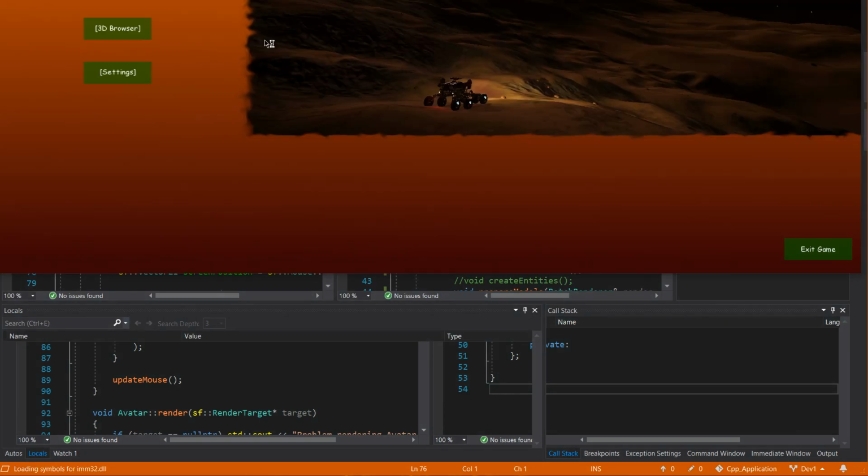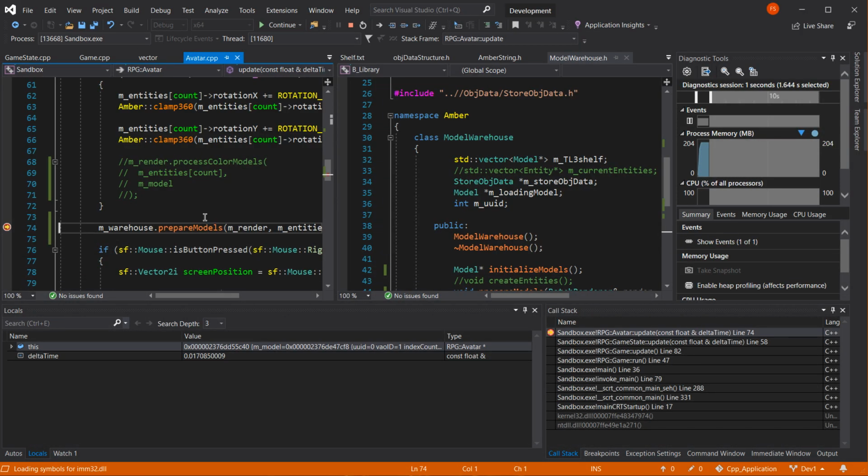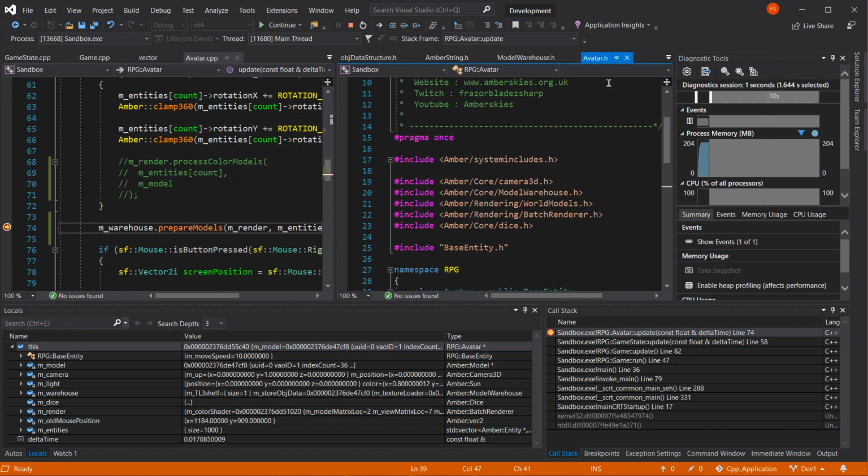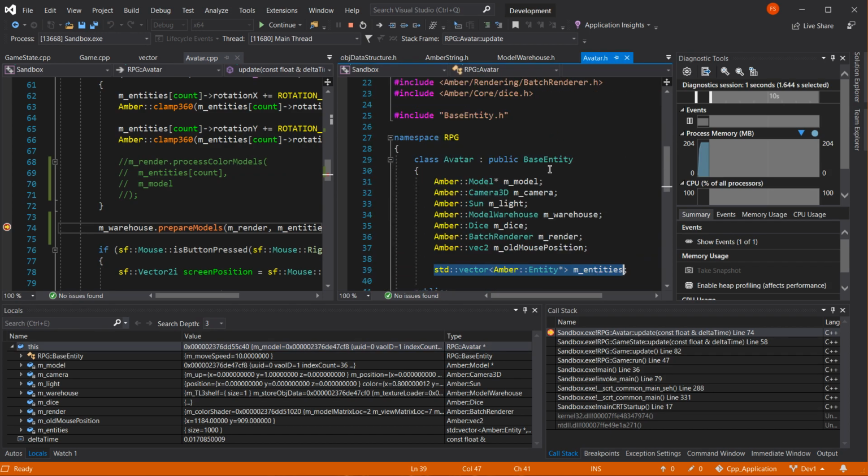Let's go to this line. And that line's here. Alright. Do we have entities? Do we have a render? And we are in Avatar. Okay, we do. Entities is pointers. Alright.